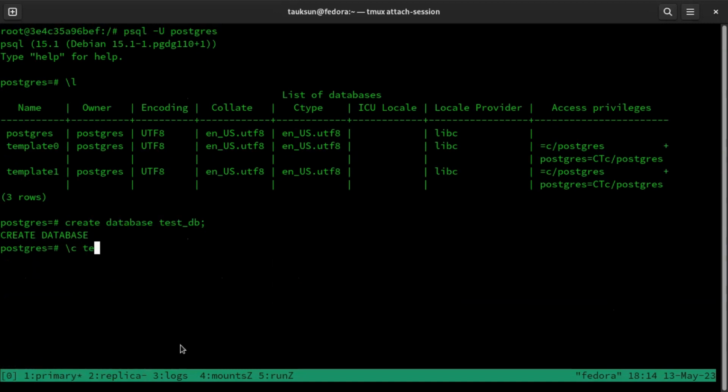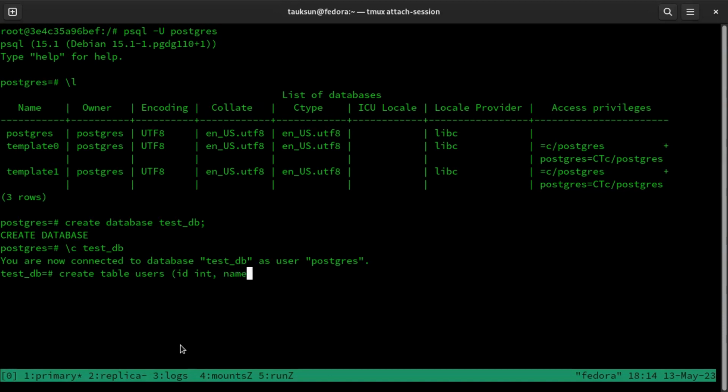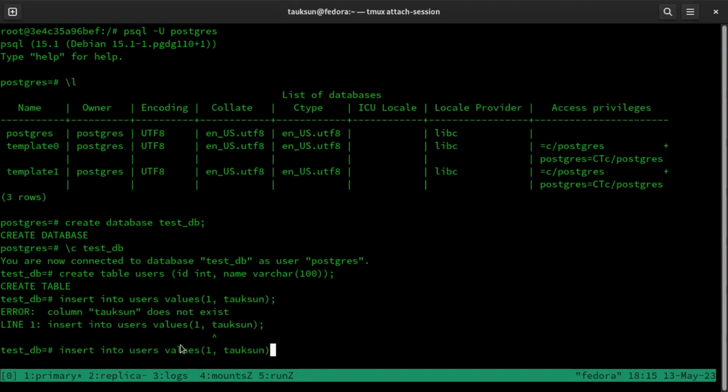So let's create a table and insert a record here. Let's connect to our testdb. Okay, create a table users with id and name as varchar. Okay, this should be fine. Insert into users, values one and name Dawson.